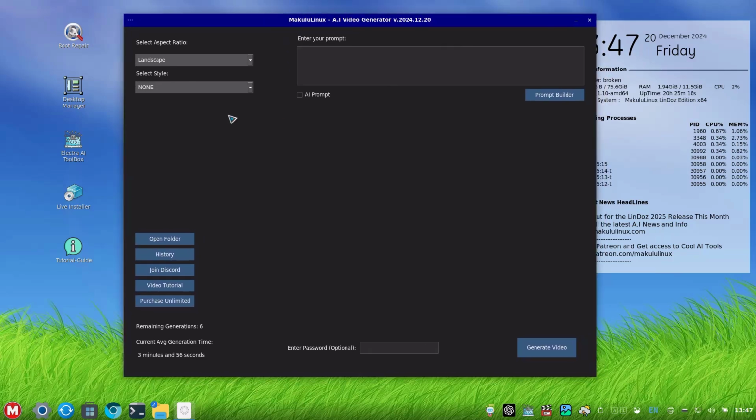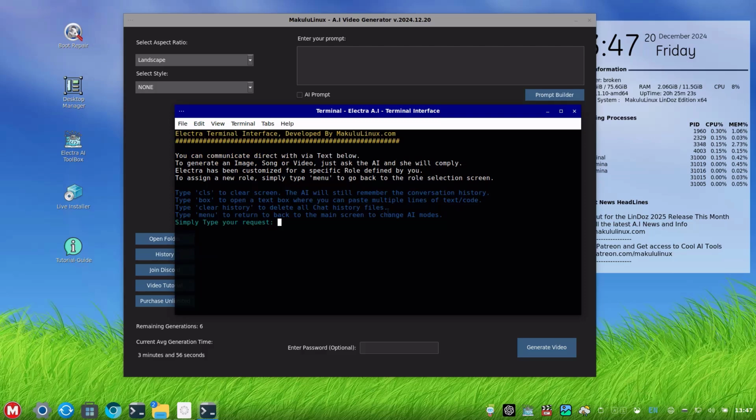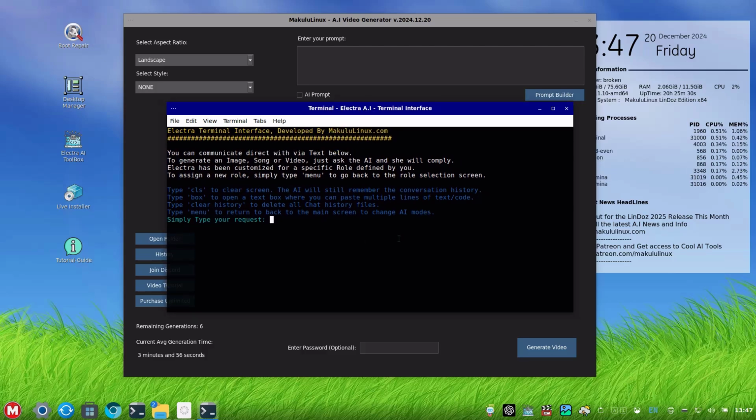Absolutely love it. Now, we have a video generator that you can use via Electra. So if you open up Electra, you can generate a video here. You can say, generate me a video of blah, blah, blah. But this video generator in Electra is a storyboard generator. It generates a story video. It generates a bunch of images, then puts transitions in, stitches the images together, creates a story, then creates the voice over, and then syncs up the voice, the images, and the effects, and everything with the audio, and then creates a storyboard. So that's that type of video.